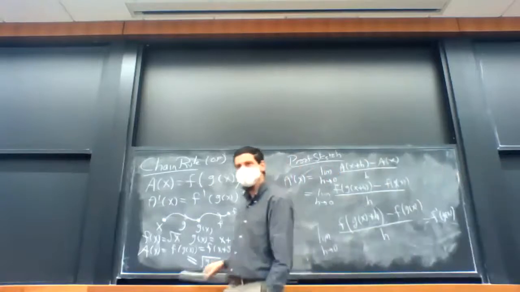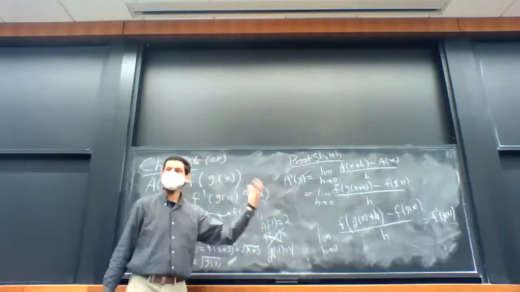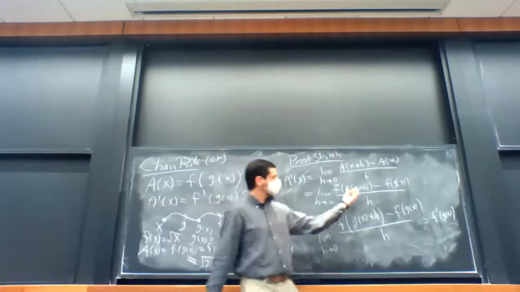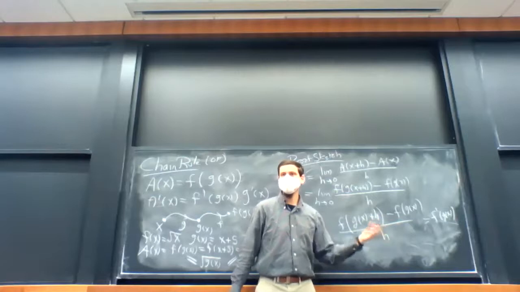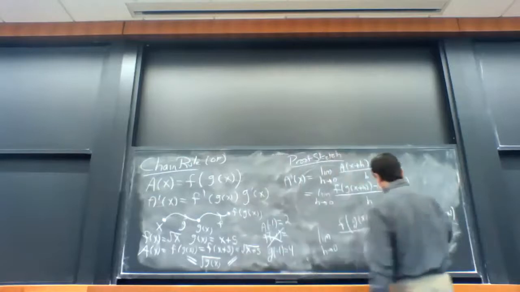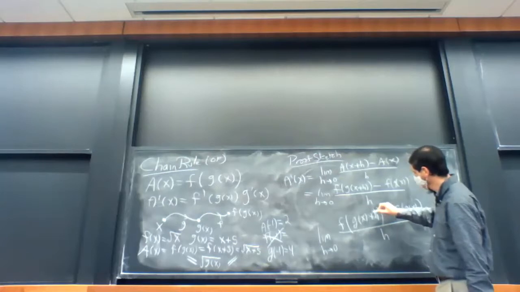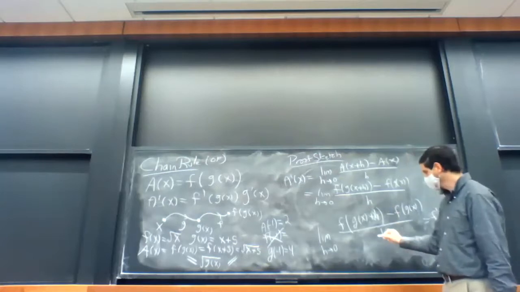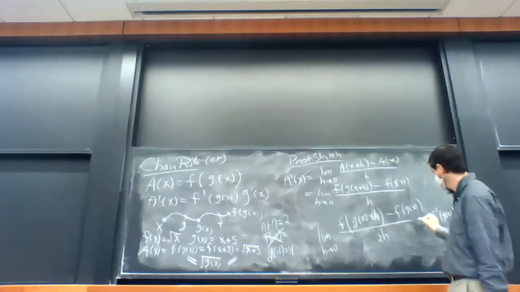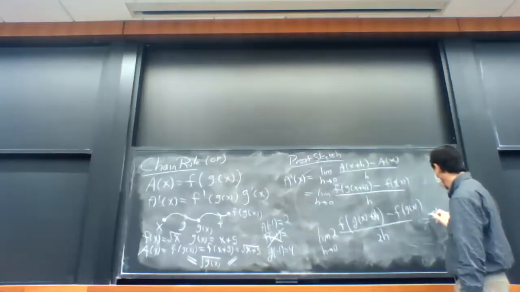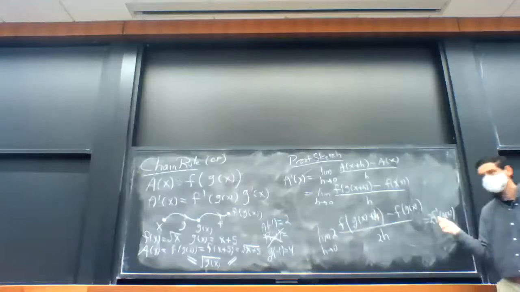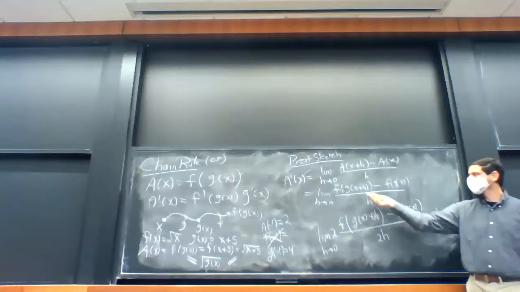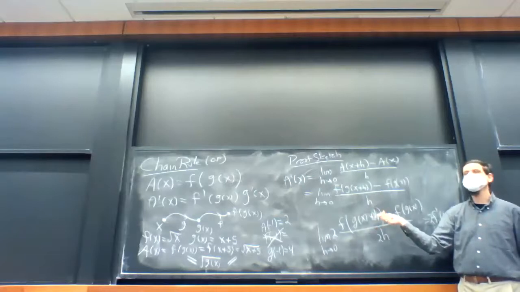It's not. But it shows you maybe, okay, here's a little bit where the g of x plus h is coming from. g of x plus h is probably pretty close to g of x plus h. It's different by a little bit. If instead of having an h, I had a 2 over here, I would want to multiply by a 2 over here, so that's the same change, and then multiply by a 2 to cancel that, and I would get 2 times f prime of g of x. If this was a 3, I'd multiply by 3 and get 3 times. Oh, maybe g of x plus h looks like g of x plus maybe g prime times h.